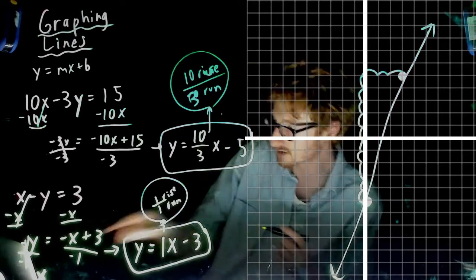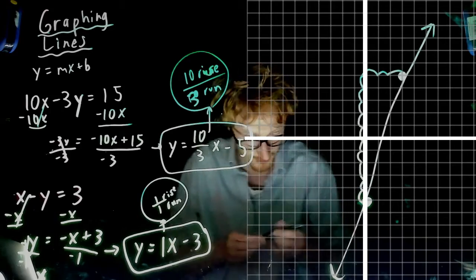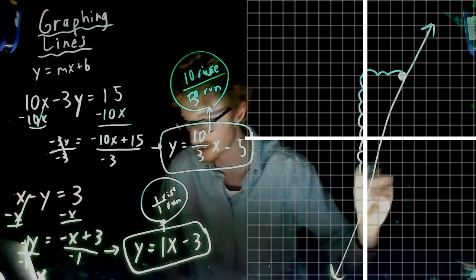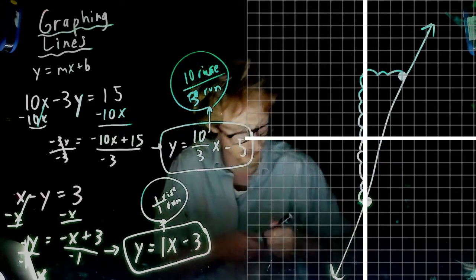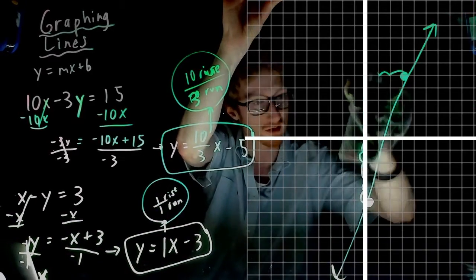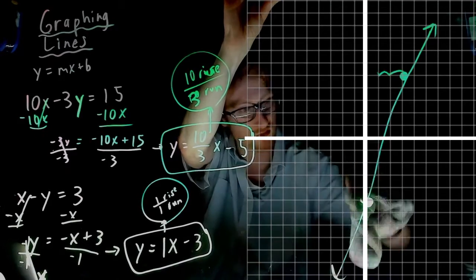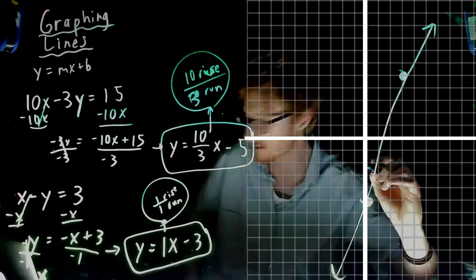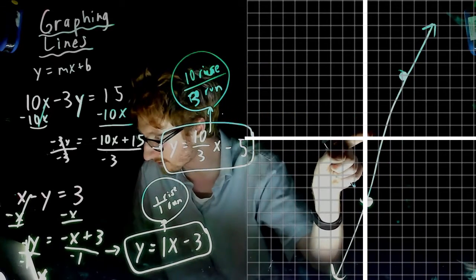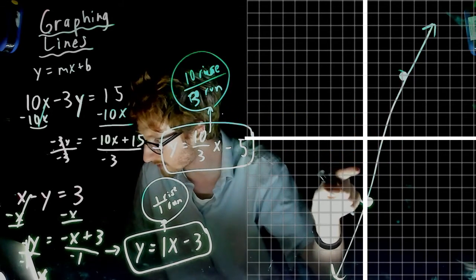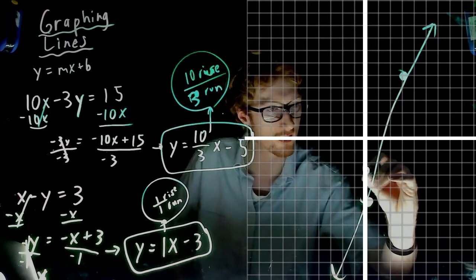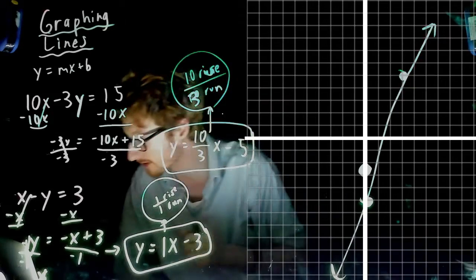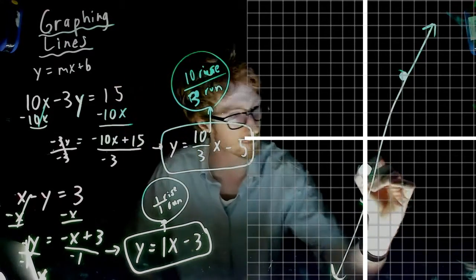So now, let's do the y-intercept first. Negative 3 is where we start. So I'm going to just overlay this one on top of it. I hope it doesn't get too confusing. I'm going to try to erase these lines actually because it's going to be a little too much to look at right there. Yes, it looks a little bit better. There we go. Negative 3 is our y-intercept. So again, start in the middle right here. We're going to go down 3. 1, 2, 3. Boom. There's our point, our starting point, our y-intercept. All right, so now I'm going to make that a little thicker down here.